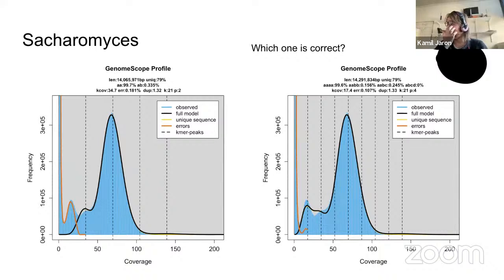This is Saccharomyces. Here, I just wanted to show that because of the equation of the genome size, if you are increasing ploidy but lowering k-mer coverage estimate, you will be on the same number. So if you fit a diploid model that converges on 34x coverage, you will have the same genome size as if you fit a tetraploid model and fit half of the coverage. And it obviously makes sense if you internalize the equation for the genome size, right? Because what was in the denominator? It was ploidy times coverage. If the term is the same, obviously the result is the same.